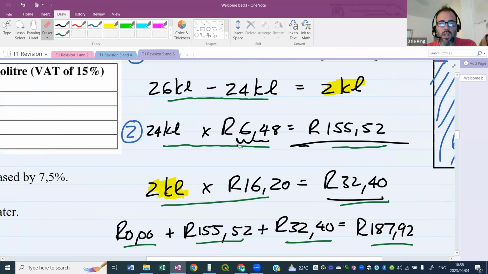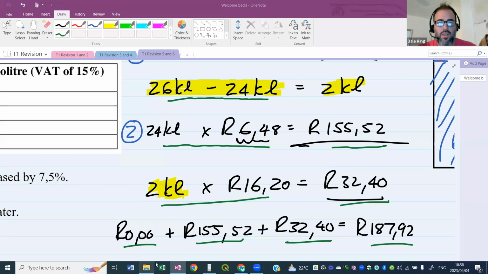Okay, so this step here was critical. We had to remove 24. And we still had 2 left that has to go into the third bracket. I think that's where we were different. Yeah, Sonia, I was trying to give you a clue. Yes, Lenati, I think we all did the same thing. You all charged all 26 kiloliters at the 6 Rand 48.